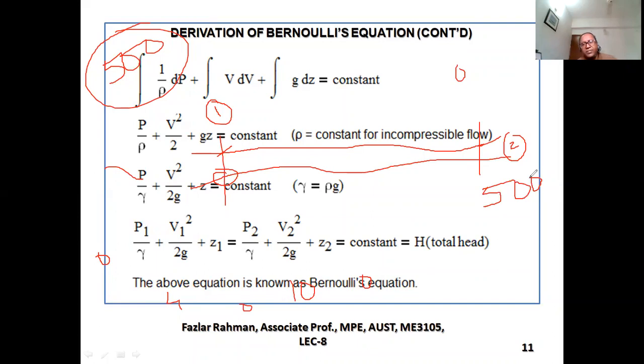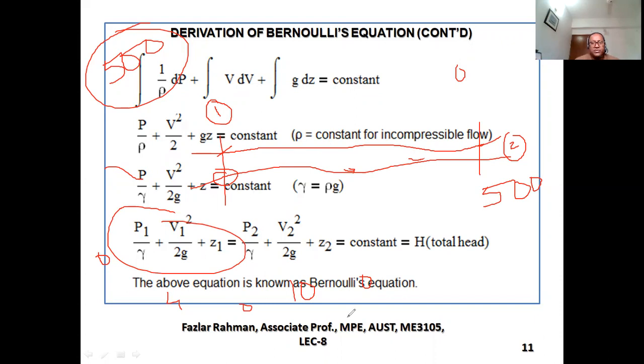But in reality, it is not possible, because when fluid flows through the pipe, there will be frictional loss on the pipe surface. Say the velocity of the fluid right over here is 30 meter per second. Right over here, you will not get 30 meter per second. So there will be some loss that is called frictional loss. That is not counted by Bernoulli's. But still, this is a very powerful equation, and you will see we use it everywhere. Later on, we will make some correction in Bernoulli's equation by adding the loss.